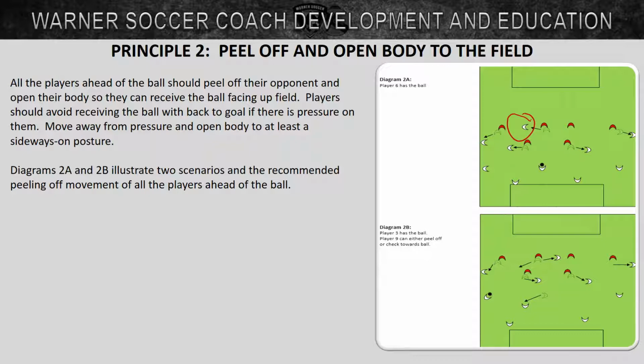Conversely, if they open up, that allows them to play an attacking ball to goal. They can still play possession passes, or they can drop back and support again. It gives them a lot more options. So what we're looking to do is get the players, when they are looking to receive the ball, to do so with an open shape. We'll talk a little bit later about diagonal passes, but with straight passes, obviously it's very difficult to create those opportunities. So we're looking for players to open up for diagonal passes where they can play in more directions.